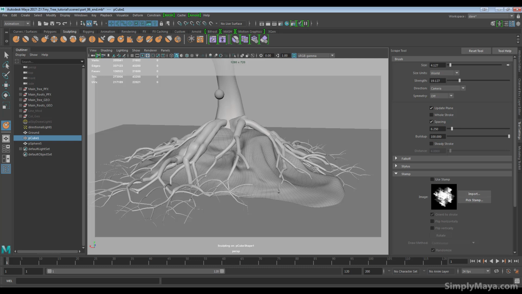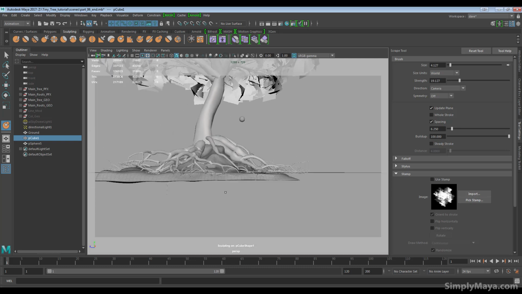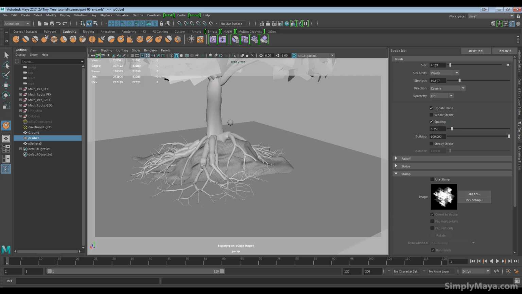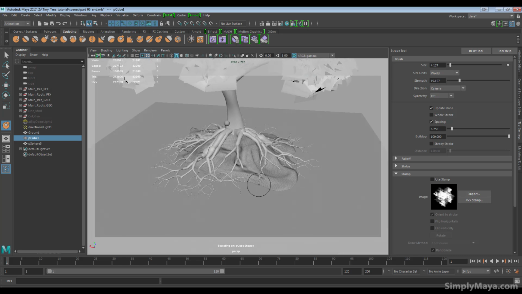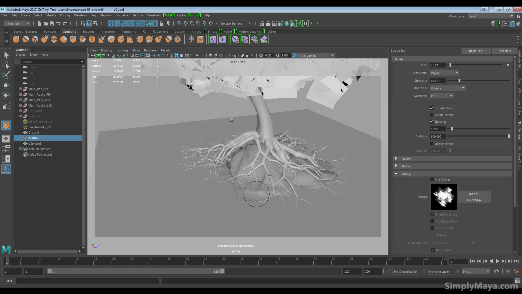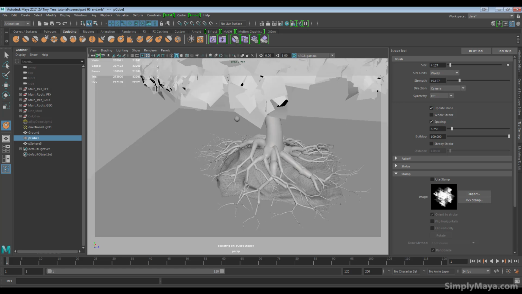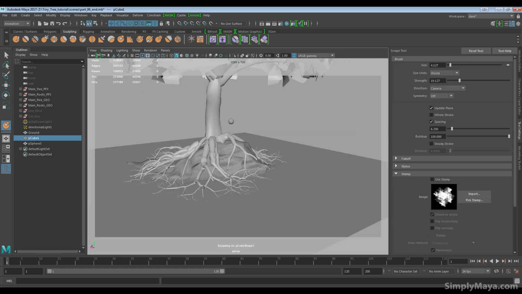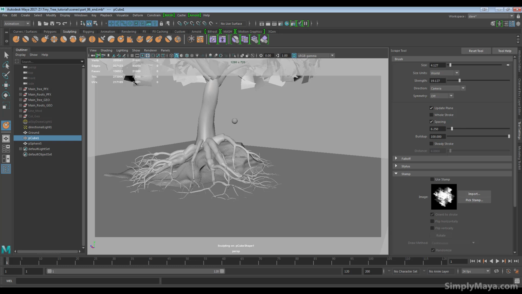Flatten this out a bit, scrape this off a bit. So we're trying to come to a more kind of abrupt stop on this side. Just coming in and scraping away some of the bottom.